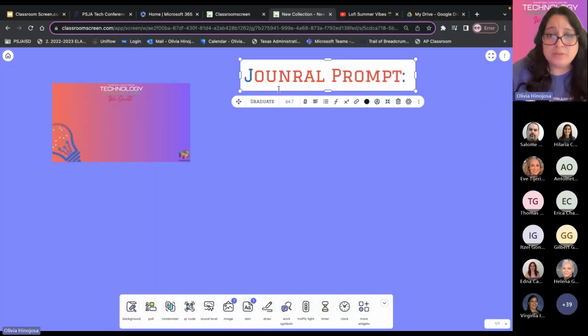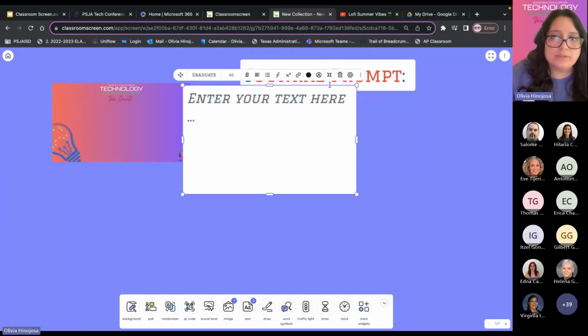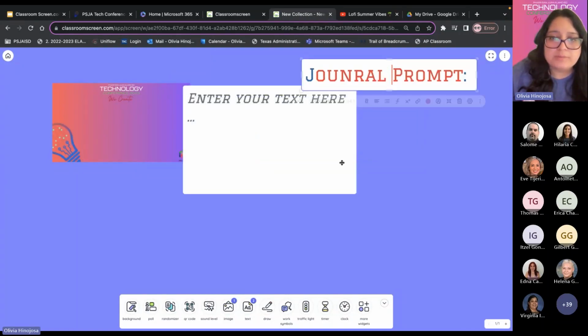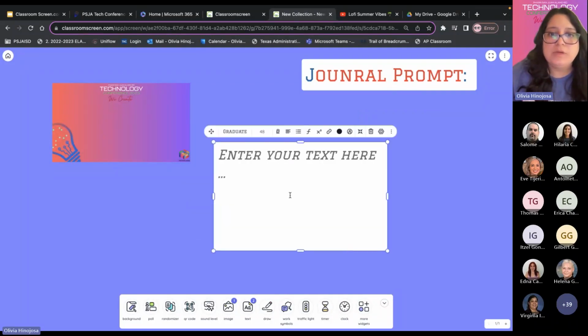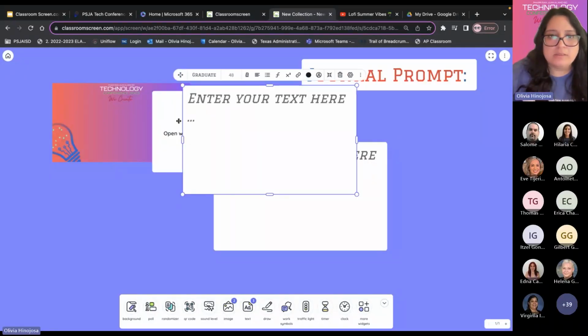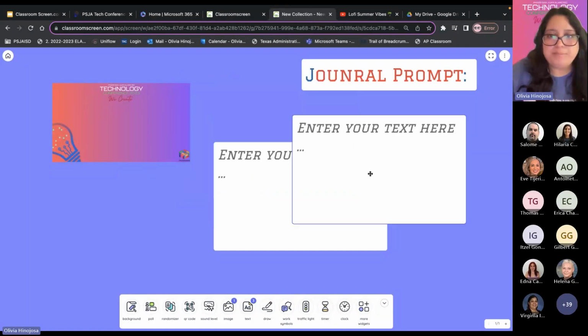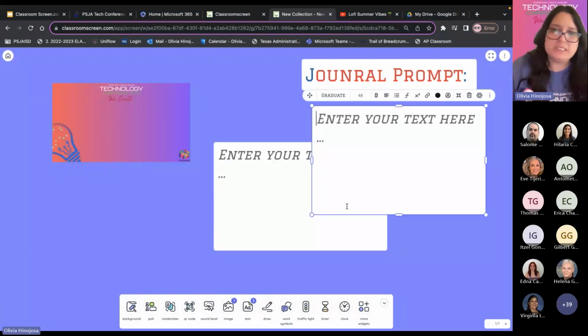This is the one I use the most, and I just love how much you can customize it. And you can add multiple. So, you know, you want to put maybe the journal prompt here, but then you also want to write an announcement or pose a question or any other text you want to put up here. There is no limit in how many widgets you can put at a time. It does get a little cluttered.